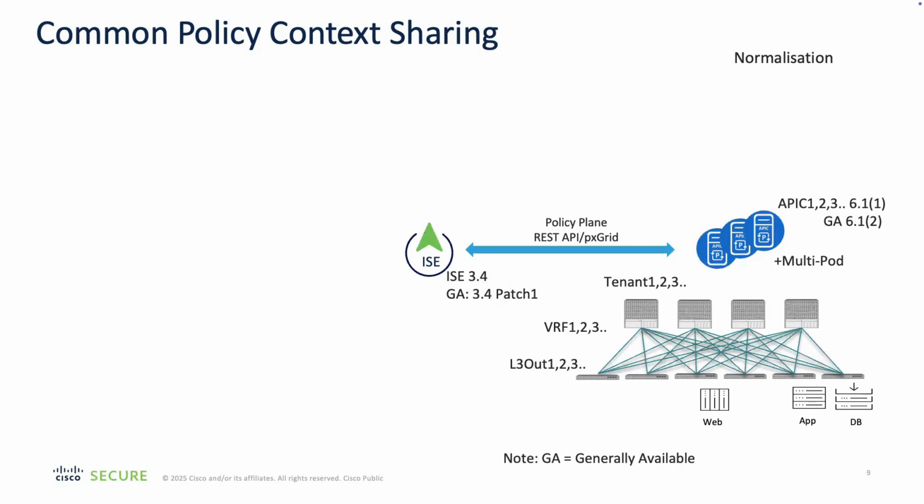And I've put at the top right there normalization. So what we're doing is we're normalizing groups. Of course, in the ACI, we have a group concept using endpoint groups and endpoint security groups, or EPGs and ESGs. And we can learn that into ISE, and ISE normalizes that into SGTs, security group tags. So that's what we use on the campus. And the other way is also true. We have SGTs on the campus side with ISE. We share that with APIC and ACI, and that becomes known actually as an external EPG. So it's about normalizing groups in both directions.